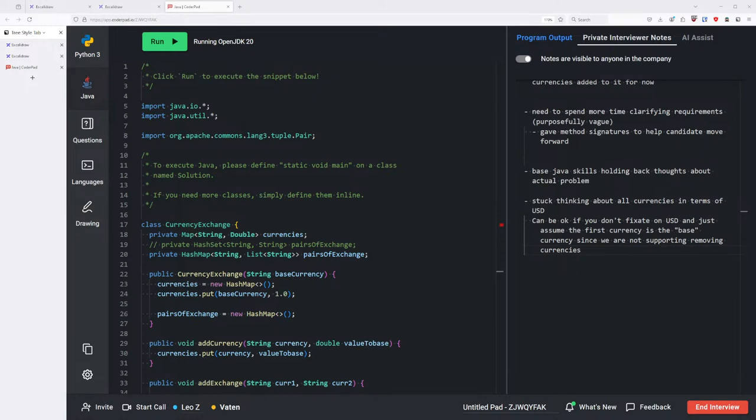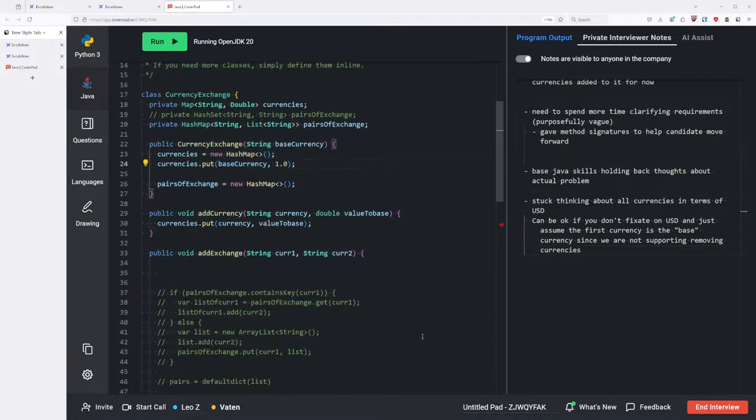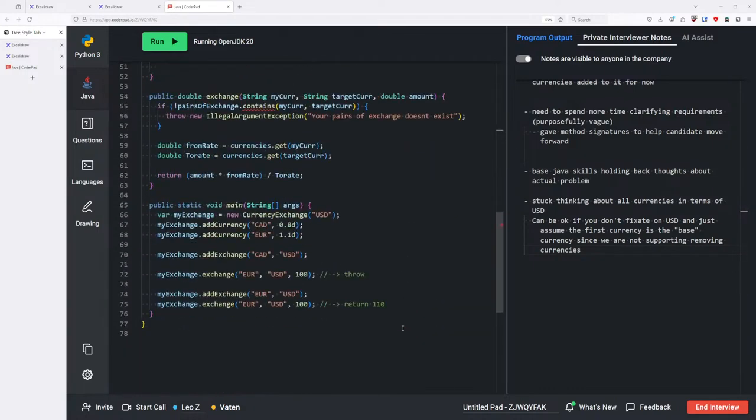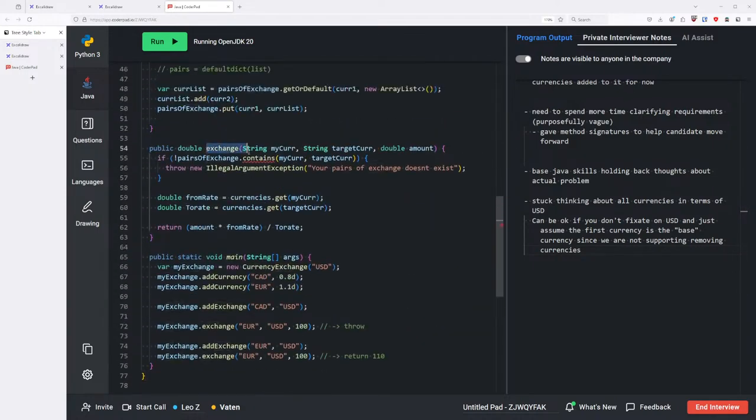In this case, where we're doing this currency exchange, if the user is trying to exchange between two currencies and it's not valid and they're actually giving you a certain amount of money, I think in this case it actually makes sense to throw the illegal argument exception, because your arguments are not valid. Like, these are not valid currencies that you can use. So yeah, it depends. Not always, but it's not unusual, I would say.